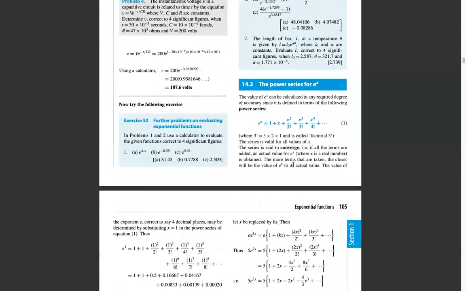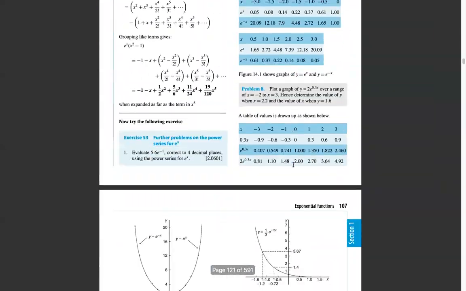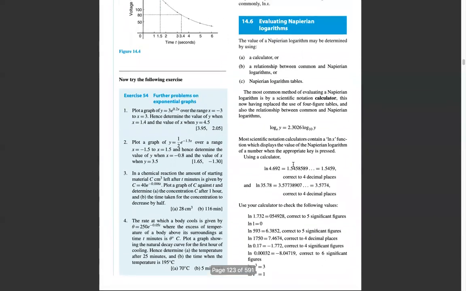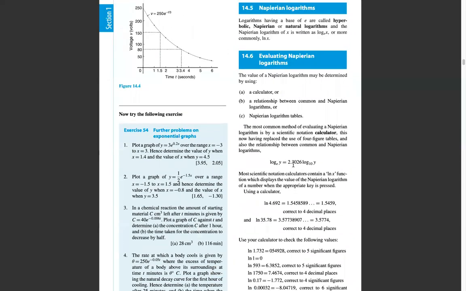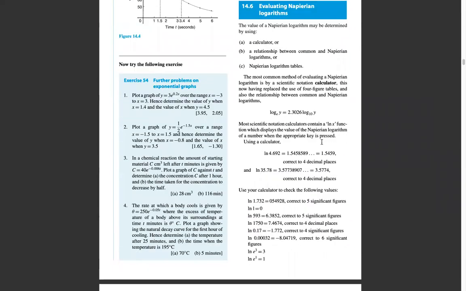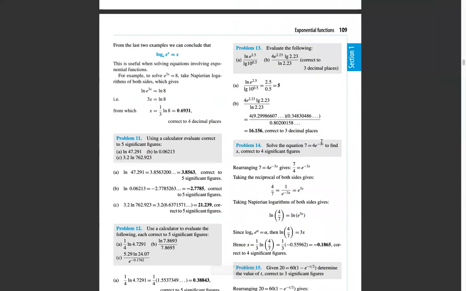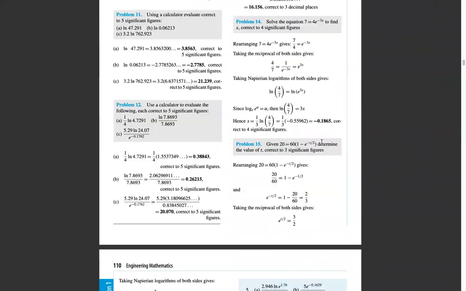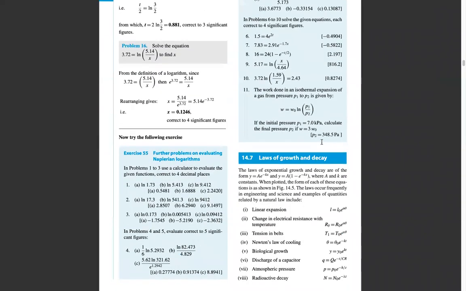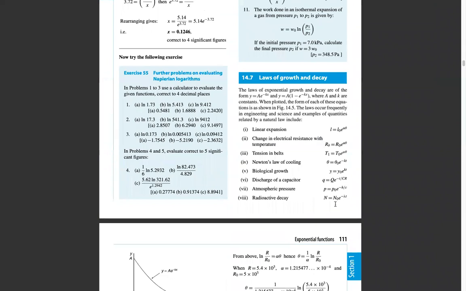They're just showing you how to evaluate it. Forget the power series. We're not going to do power series. We don't do any of those advanced things in this course. Napierian logarithms are natural logarithms to base e. These appear a lot in mathematics, especially in calculus, especially in laws of growth and decay.